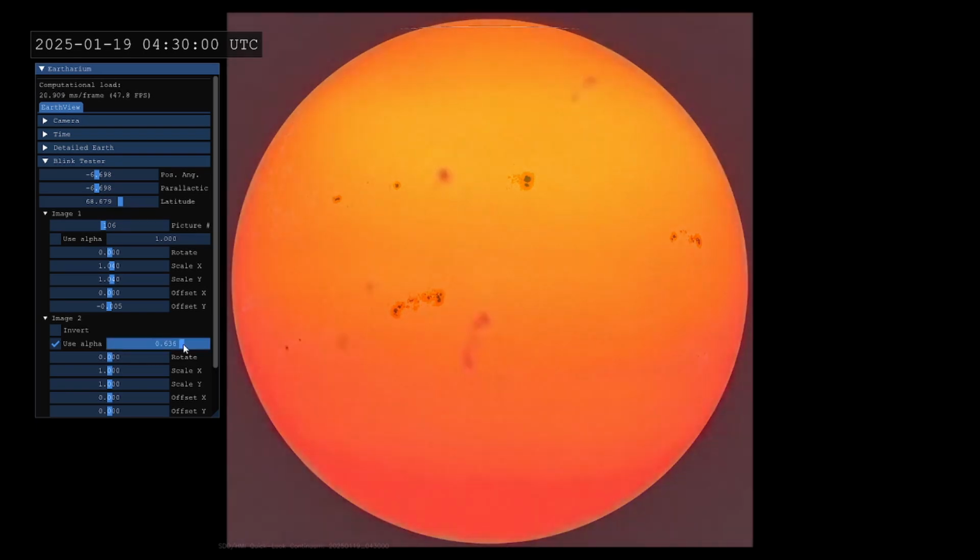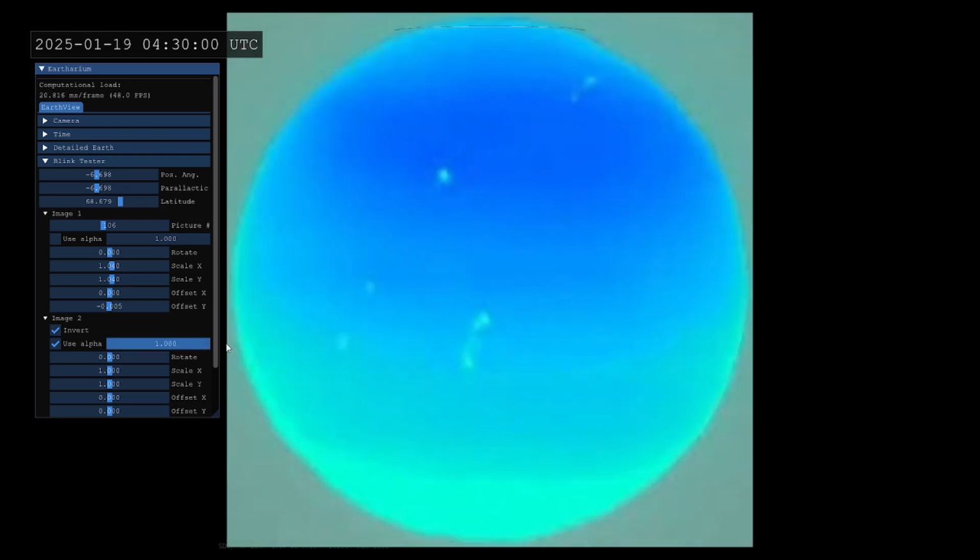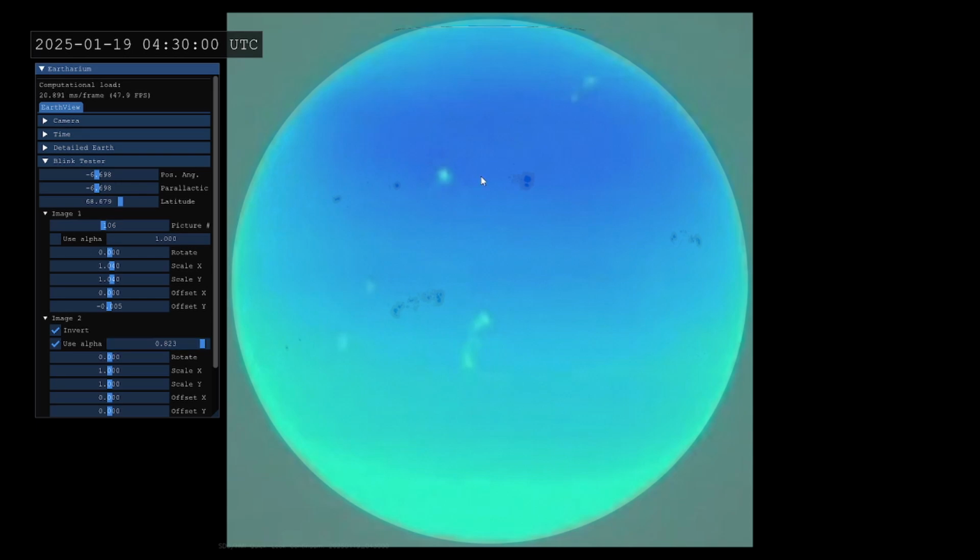Now it can be a little bit difficult to see exact alignment when we have these dark blurry spots from the challenge image and these also dark but sharper spots from the reference image. So I'm inverting the colors in the challenge image so that we are matching up a dark spot to a white spot, and that gives us much better contrast.